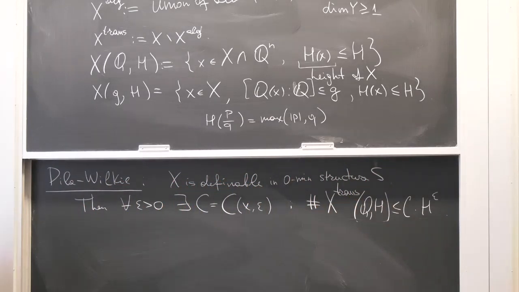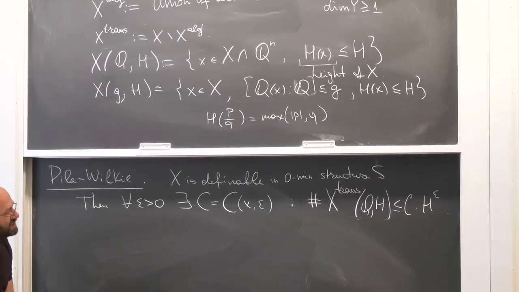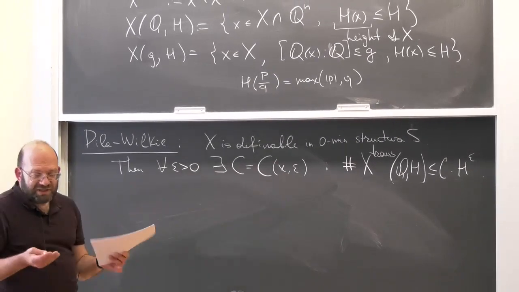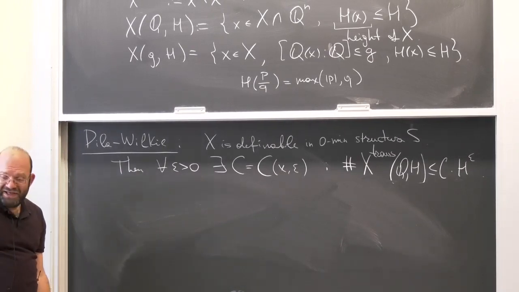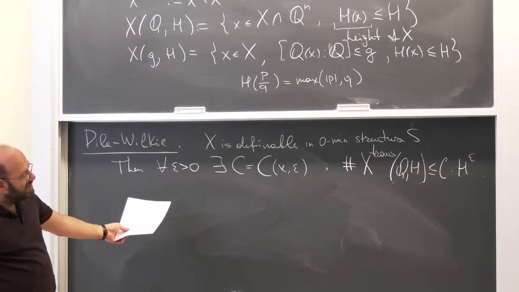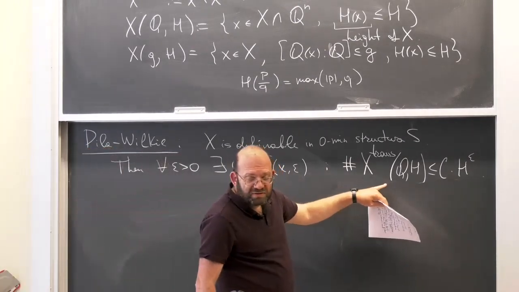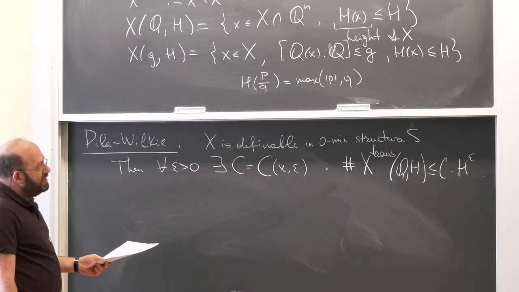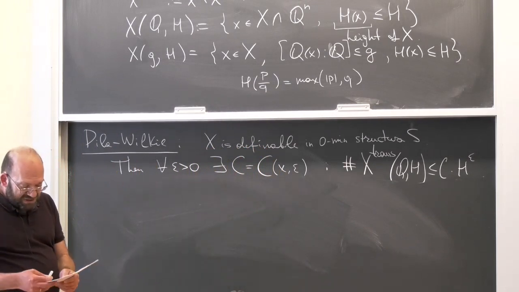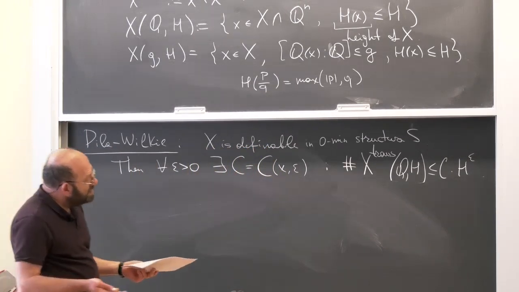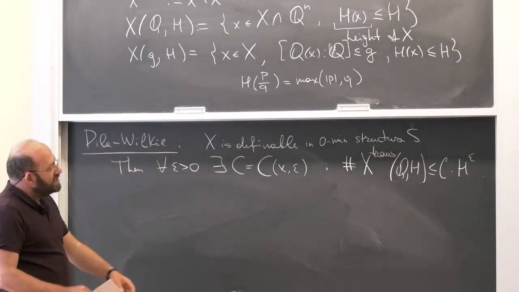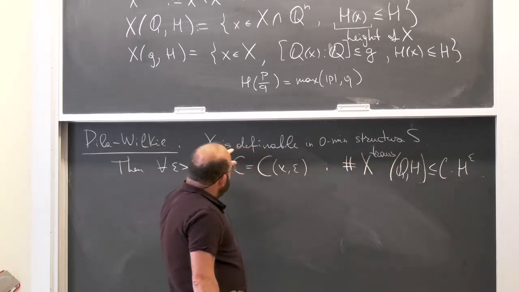Now there are examples which show that this bound is optimal. It means that we can construct some artificial, unnatural example, there is no explicit definition of the word unnatural, such that this is the sharp bound. The feeling, and the idea, was that if you deal with a natural, well-behaved structure, then the bound should be better.